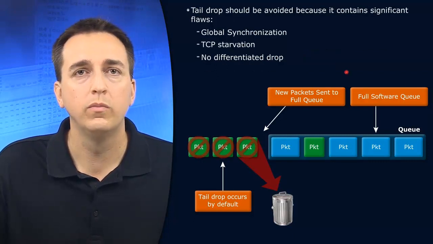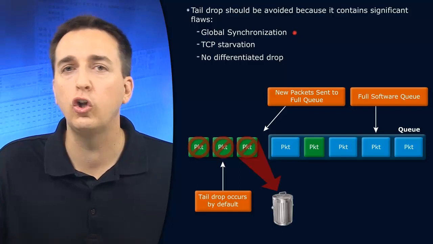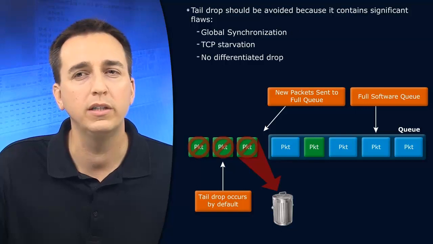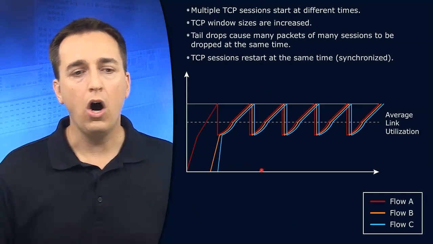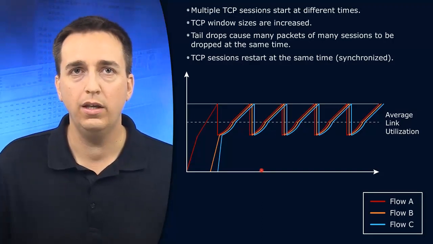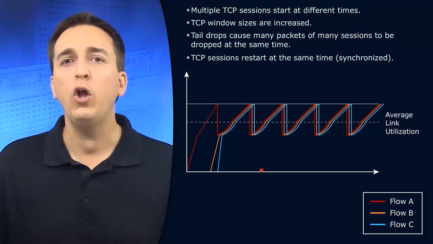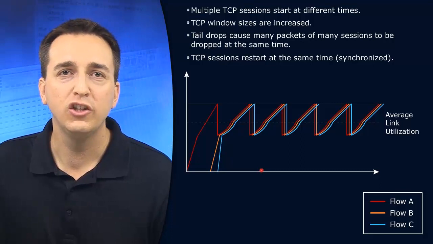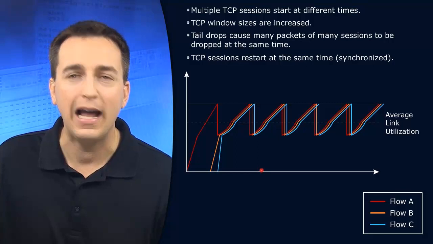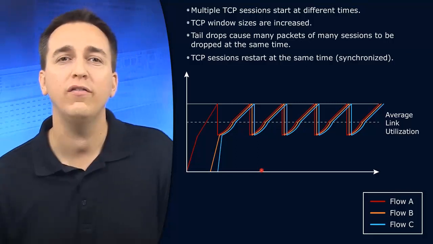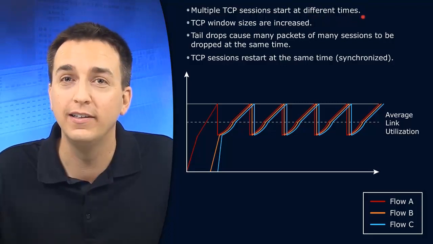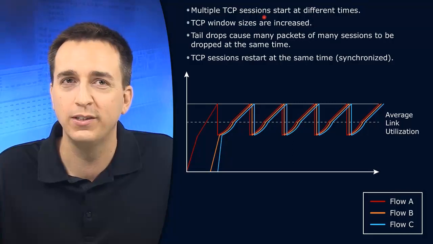For example, with tail drop, we could have what is known as global synchronization. What's global synchronization? Well, global synchronization occurs when all of our end stations synchronize the TCP flow control features, the slow start process, and their window sizes. That's right. Now, how in the world can devices that are not even communicating with each other synchronize on a global level all of their TCP sessions? Well, let's look at this.